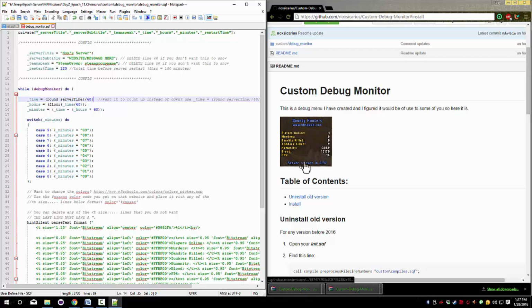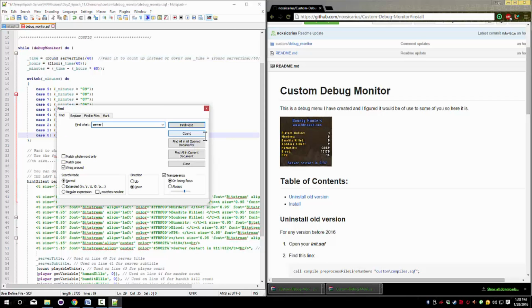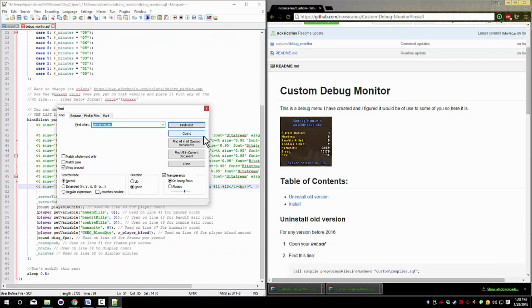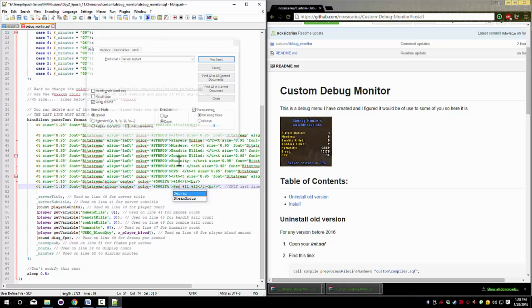It will still say server restart in if it's counting up. So if you want to change that, you can just search for server restart. So Control F, server restart, and we'll look for it. And you can see that I found it down here. You may find it in the comment there, but you're looking for a code line, which is right here inside the hint silent. So if you don't want it to say restart, let's say since we changed it to count up, let's change it to say server uptime. Now it is very important that you do not delete this part of it here. You need to leave the %11 colon %12. That's where the numbers come from.